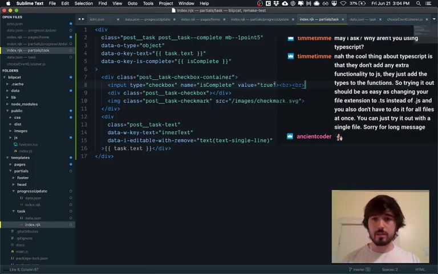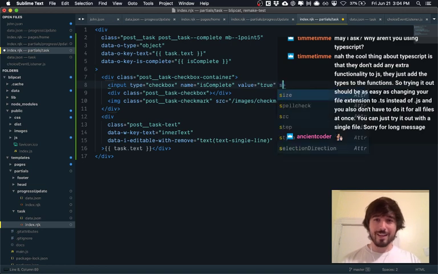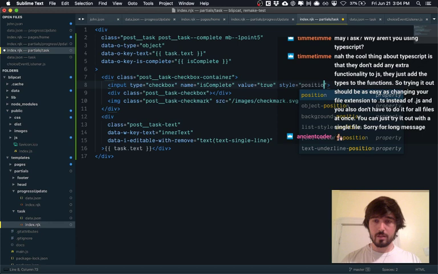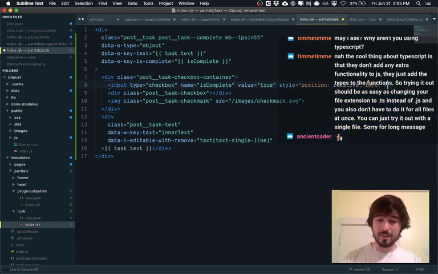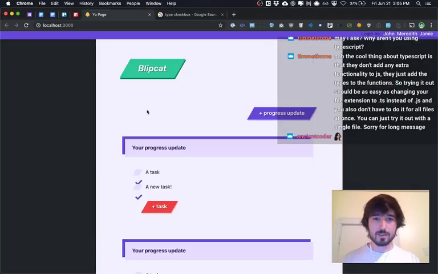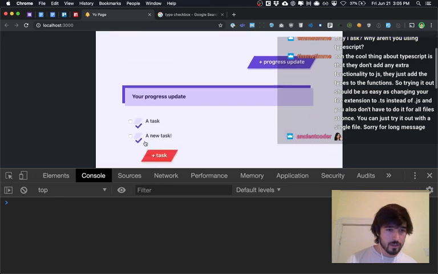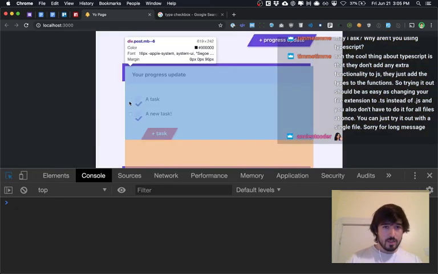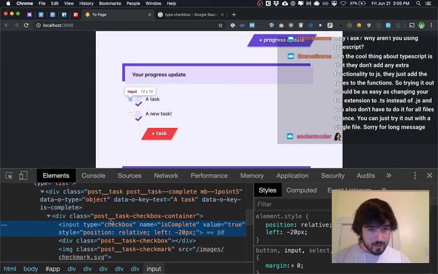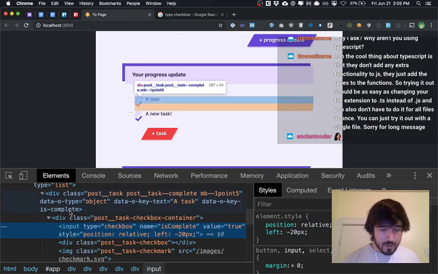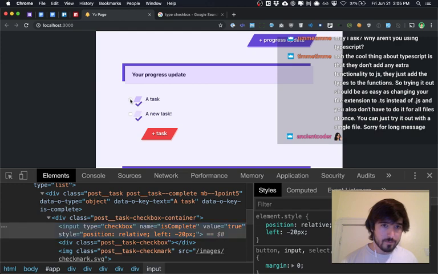Oh man, that still didn't work. I just want to be able to see it just so I can see if it works. So we're going to do position relative. This is super hacky. Minus 20px. Okay, so now we've got this check mark out there. Let's inspect it, and let's see if it's going to be able to set the is complete key equal to true when we check it.